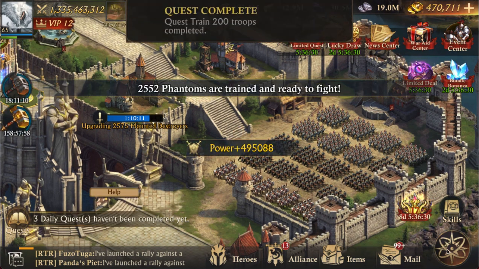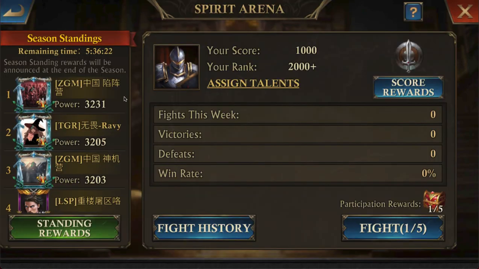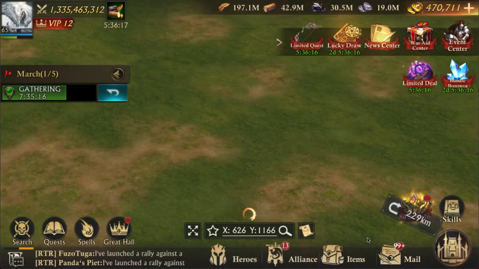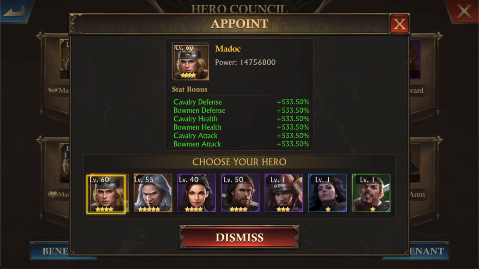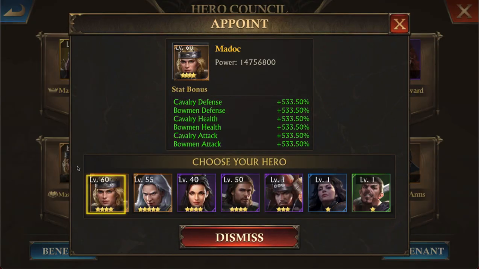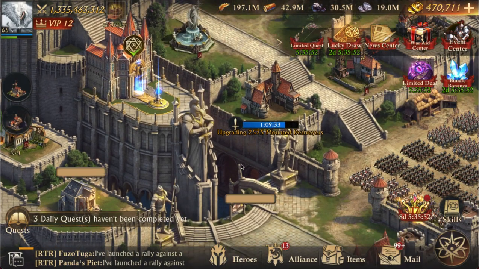So I've done all of that. Now I want to go ahead and get started with my marches. A lot of the stuff that I'm doing here, it doesn't really matter what your stats are. The whole setup is what's important. And I have one more thing that I forgot to do. I'll need to set up my hero council. I want to do that swap here as well. I want to go with Sir Gawain. And I'll want to swap it whenever I get started.